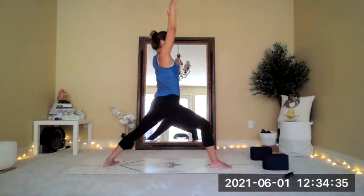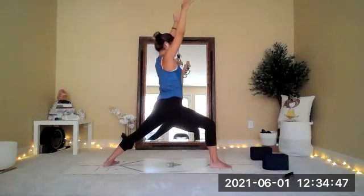We'll take it all the way up, warrior one. So again, checking with the hips. See if they're not totally turned out to the left, but kind of to that left corner. Really engage that core and then twisting that front body towards the front of the mat. Arms are lifting nice and long, or hands are at heart center. Nice, easy breaths here. With every exhale, maybe just bending the knee just a bit more. Settling in, letting the body work.